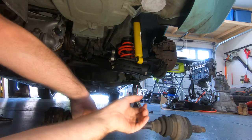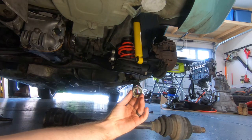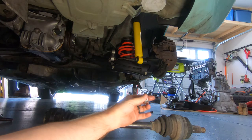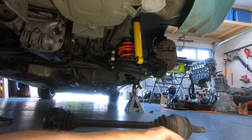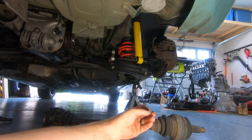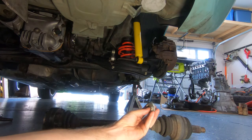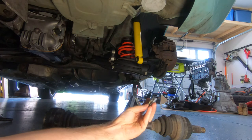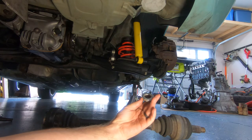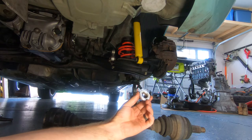And then after that is installed, the hub nut goes on, and then that's going to be tightened down to a torque for proper preload of the bearing, and then this retaining clip will be smashed in behind it. I probably won't tighten this down until I have the wheels on and the car sitting on the ground, just so I have some extra backing to hold everything in place while I get it tightened down.